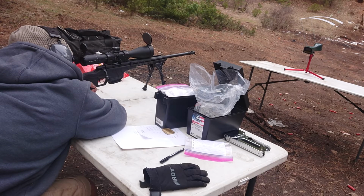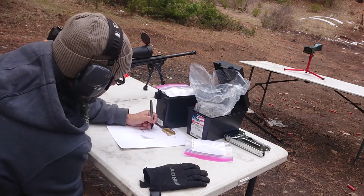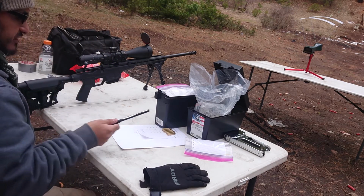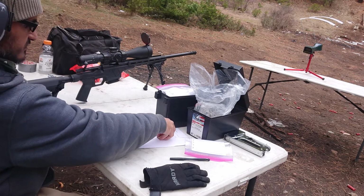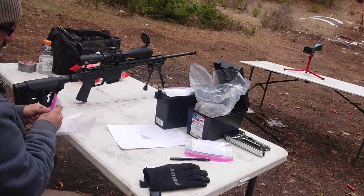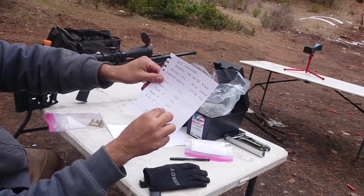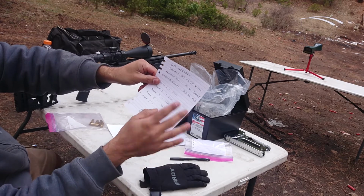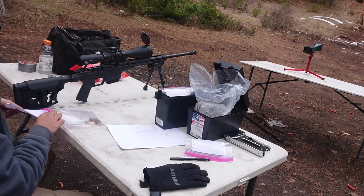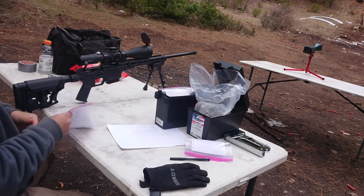Oh my God. The group. 2267. Wow. That was really consistent. I mean, the duplicate might have been an error of the equipment, when I got 2260 twice in a row. That's probably an error with my chronograph. But if it was truly the same velocity, then this higher load is much more consistent. 2267, 2260, 2260, another 2267. Those four are all so close to each other. Just the one that was 30 feet per second off. So very consistent, and also my accuracy seems to be going up the more I step up in powder charges.